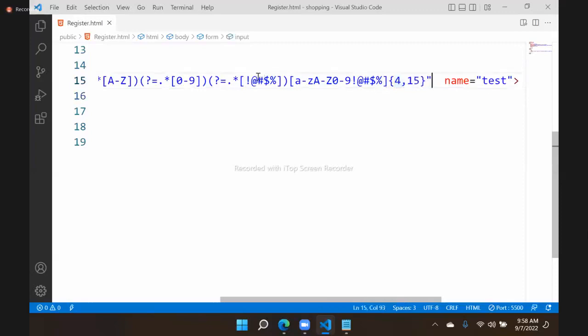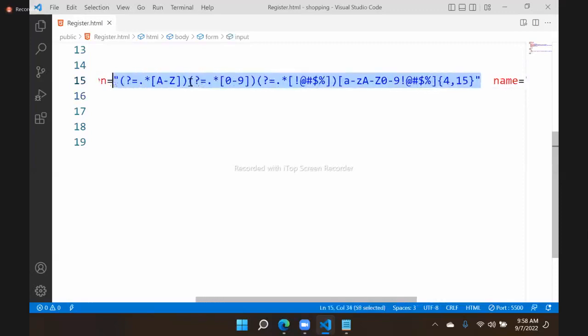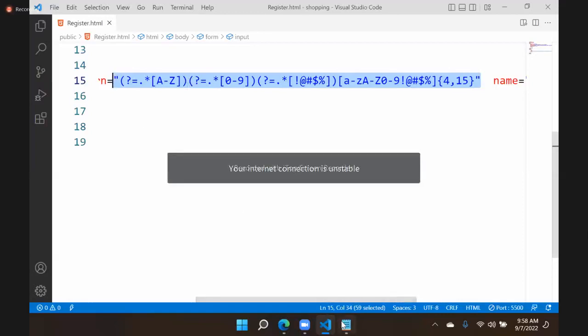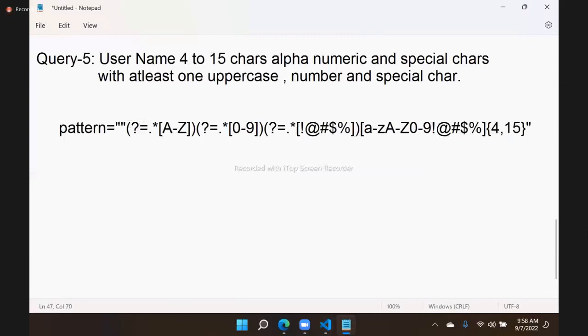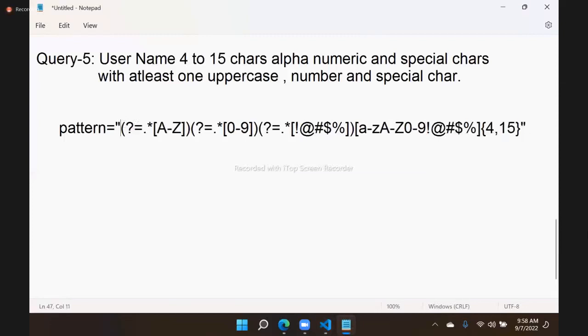Out of that, at least one should be uppercase. So this is the lengthy expression you have to write. Here I will give that pattern. Understood? So at least one uppercase, at least one number, at least one special character, out of numbers, alphabets, and special characters.